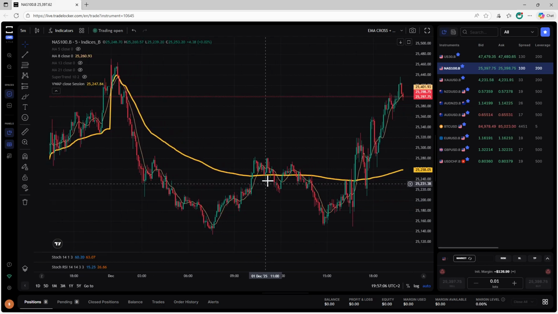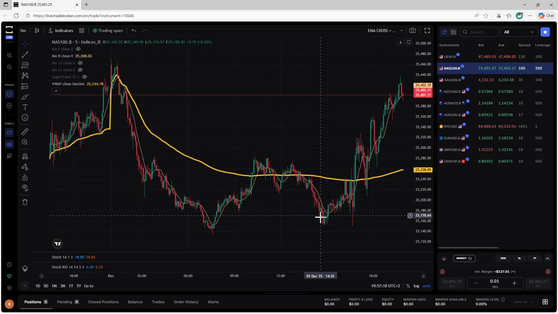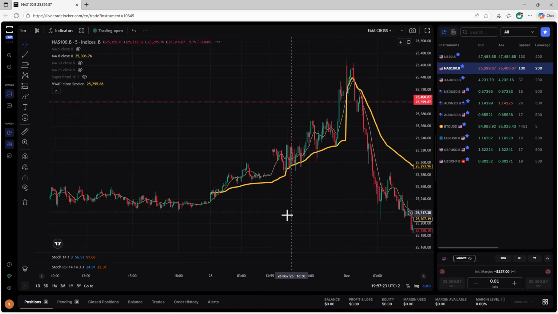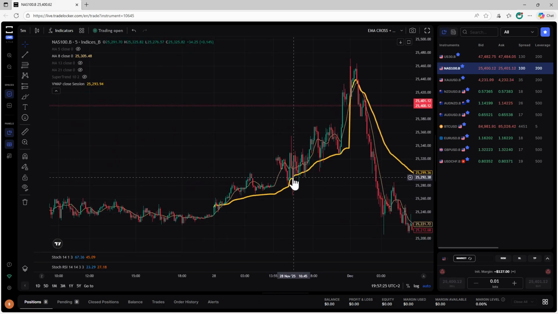And you would have re-entries here on the retest of the VWAP, and then pretty much up to here. And the minute that this one closes up, you would have got out here. This gives you a few candles probably.